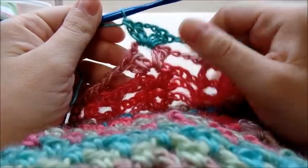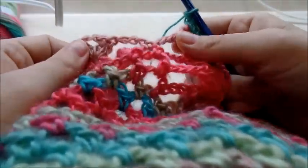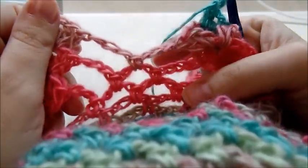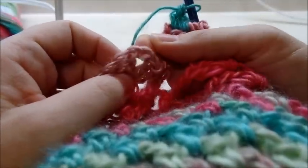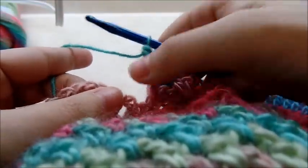Okay, what you want to do now is, without chaining three, we're going to jump over and V-stitch into the next V-stitch, because you can see right here that this pineapple is finished. We already made it to the last point. So we're going to skip these chains and V-stitch into the next V-stitch. But don't make a chain in between them, in between these two.